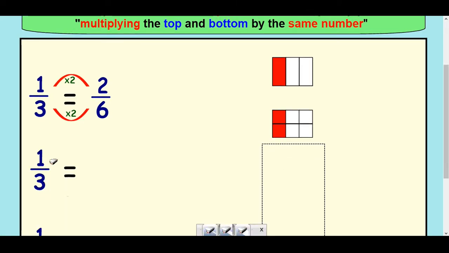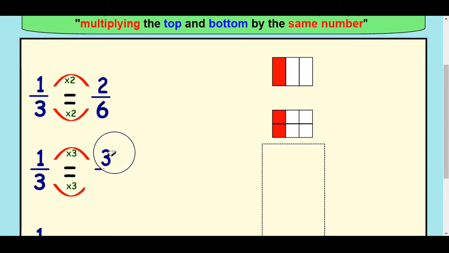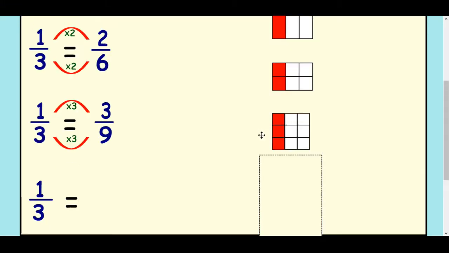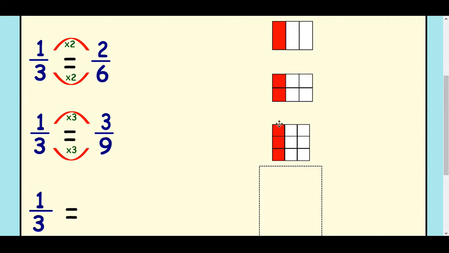You don't need to stick with two — you could use any number to times the top and the bottom by. Starting with a third again, I'll multiply by three. One times three is three, and — make sure you do the same to the bottom — three times three is nine, so three-ninths. If you look at the picture, there are three bits coloured out of a total of nine. You can see it's a third: there's one part, two parts, and three parts — it's a third of the total shape.